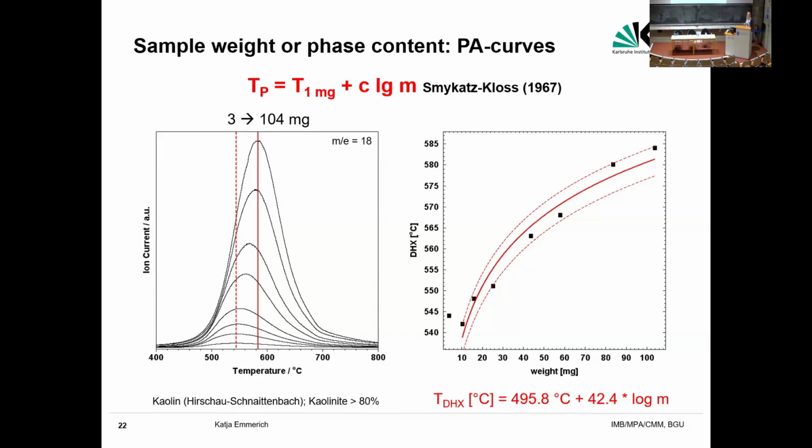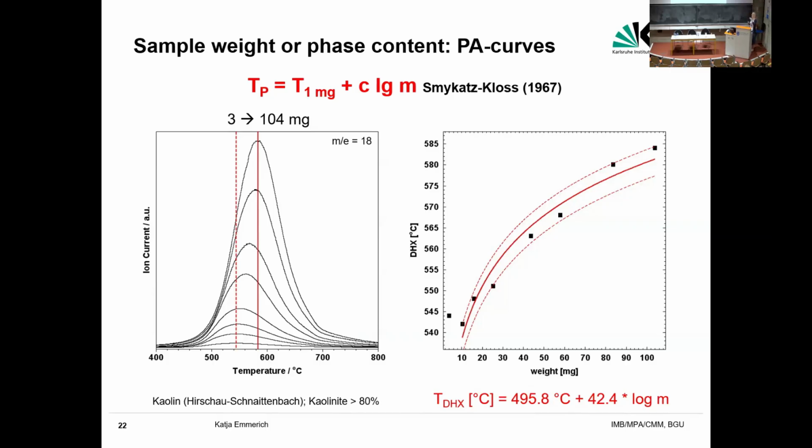Whenever I was doing TGA early on, because I'm not an expert in it, I always thought this was a kinetic response. So I thought about just holding my temperature or my sample for a longer period at that temperature. Does that eliminate this effect? So I will repeat the question for the people that are remote. The question was if this is a kinetic effect and if this can be overcome by holding the sample at one temperature for a longer time.